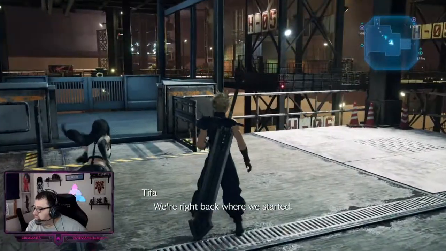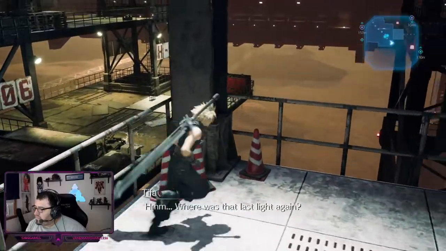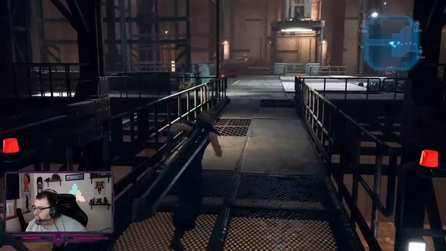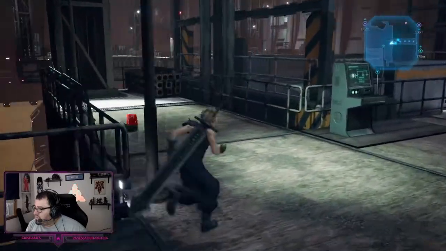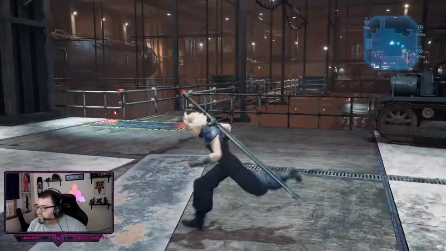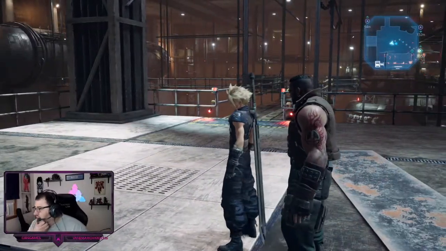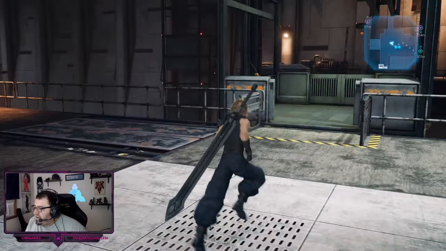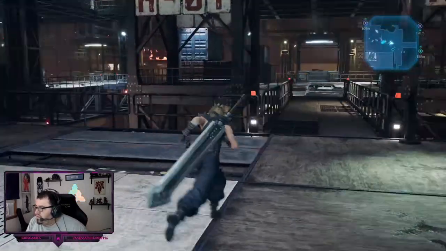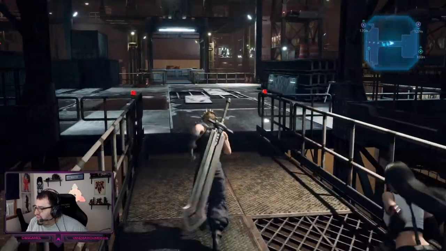We're right back where we started. Where was that last light again? Oh, is this right back? This is the main elevator, right? Yes, okay. But is it a big loop? With that last switch.